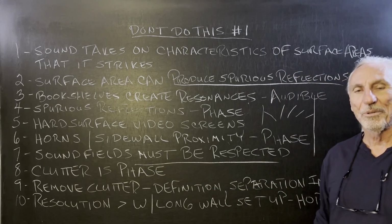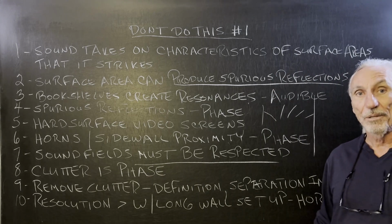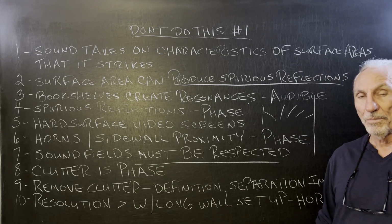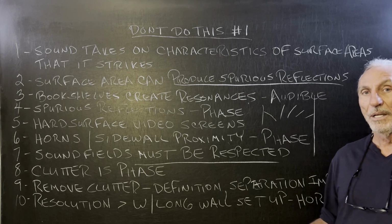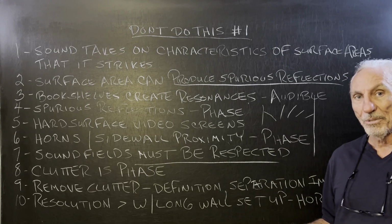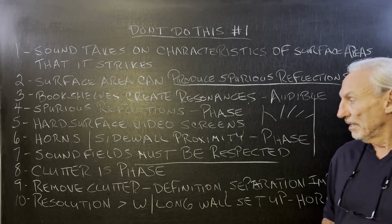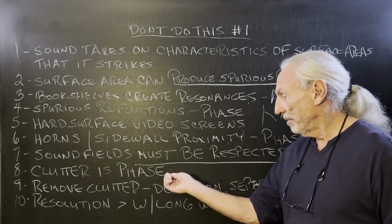It's critical if your goal is resolution. Now, if your goal is clutter, well, mission accomplished, but I don't think that's the goal. When you spend this kind of money on gear, I think the goal is resolution, but if you're going to add all this clutter to the room, you're going to decrease resolution. So I don't know what the strategy is here. I think it's, put stuff where we have room to put it.